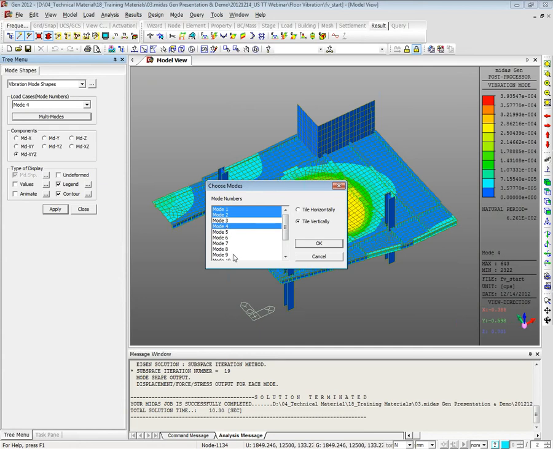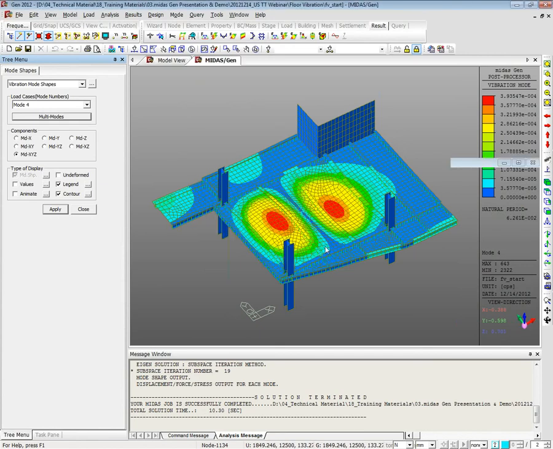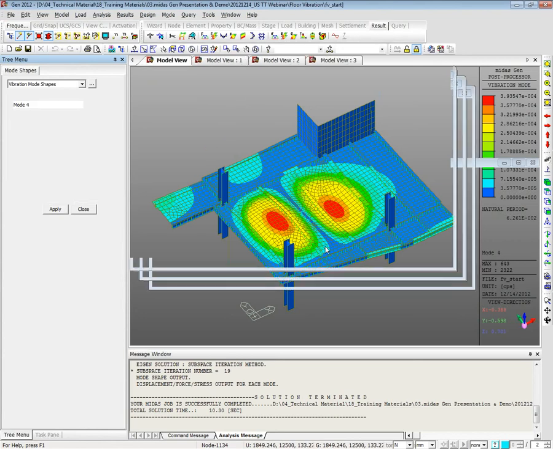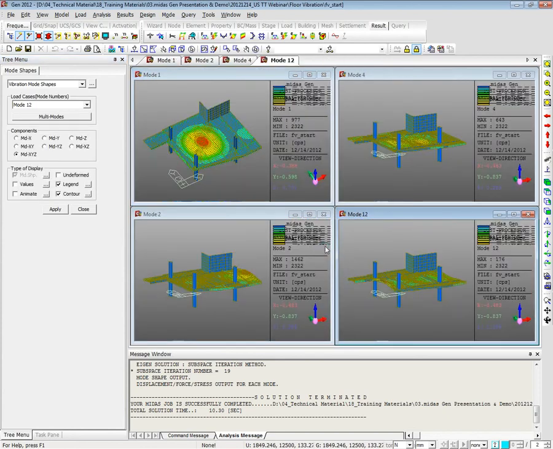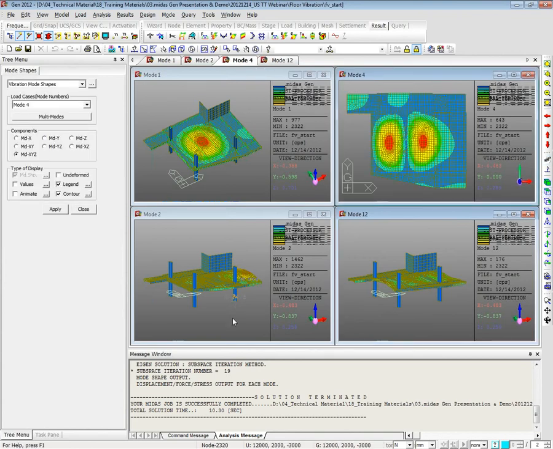So if we see the multi-modes, these modes can be checked.